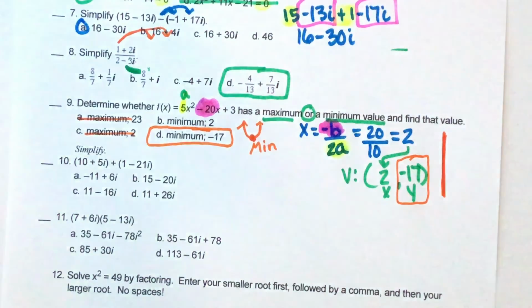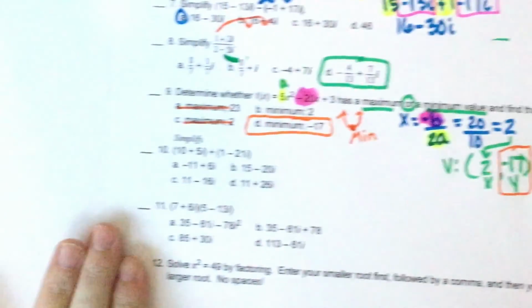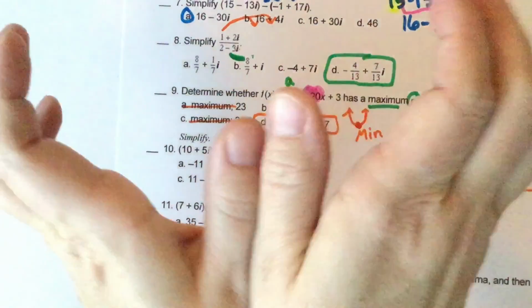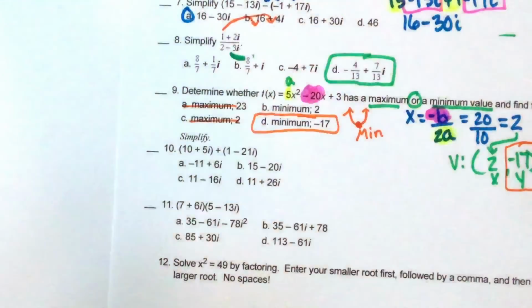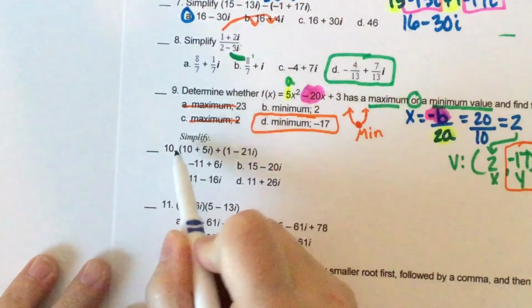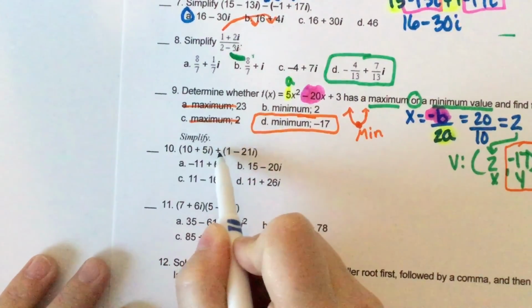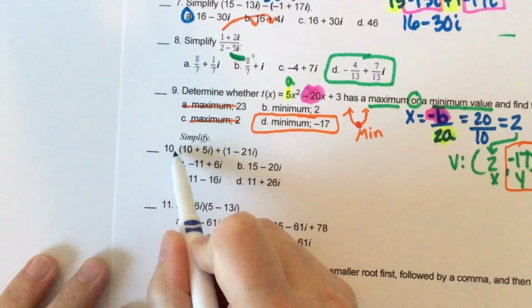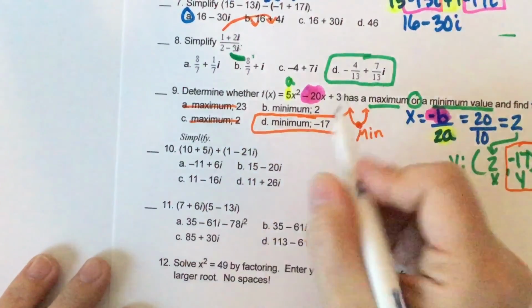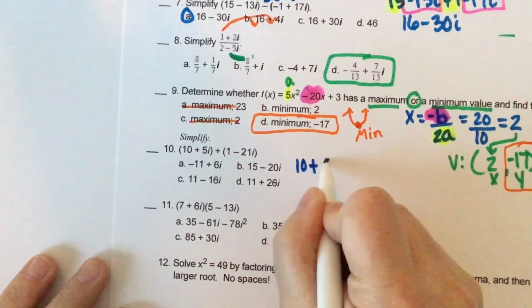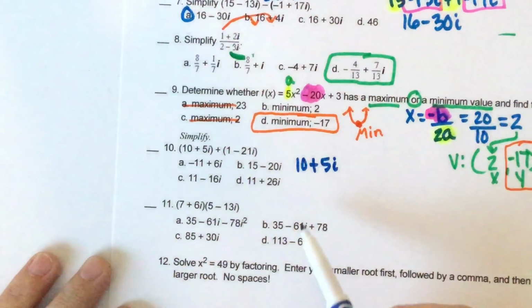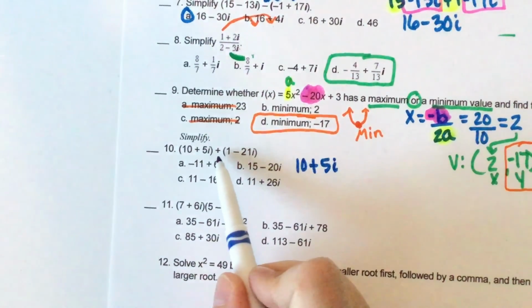Okay, let's look at number 10. So number 10 is like number 7. These parentheses are not smushed. If they're not smushed, you look for something in the front to distribute and something in the middle. There's nothing in the front to distribute, so I'm going to drop the 10 plus 5i. Just lose the parentheses. And there's nothing in the middle to distribute.